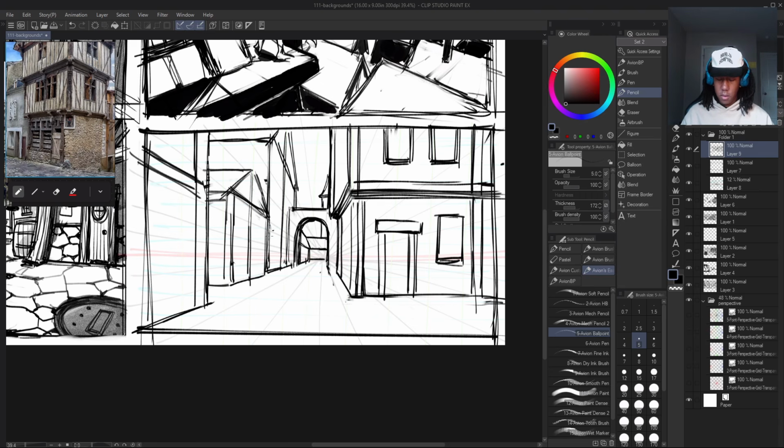So nice. We have a maybe one-story building, and now this wooden beam kind of lines up right here, perspective. So I'll probably move the roof down further. And this is the approach I take when I draw every single background and environment and building that I want. But yeah, this one's going to be like a one-story building. Everything else around it will be maybe 2 stories. So looks good so far.